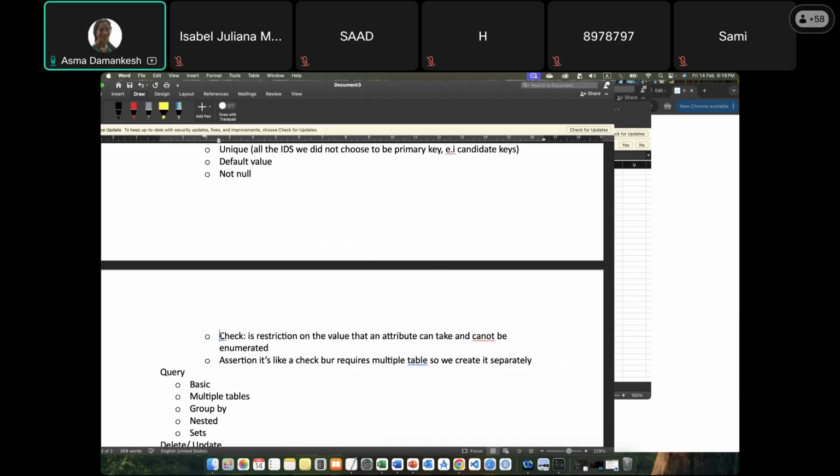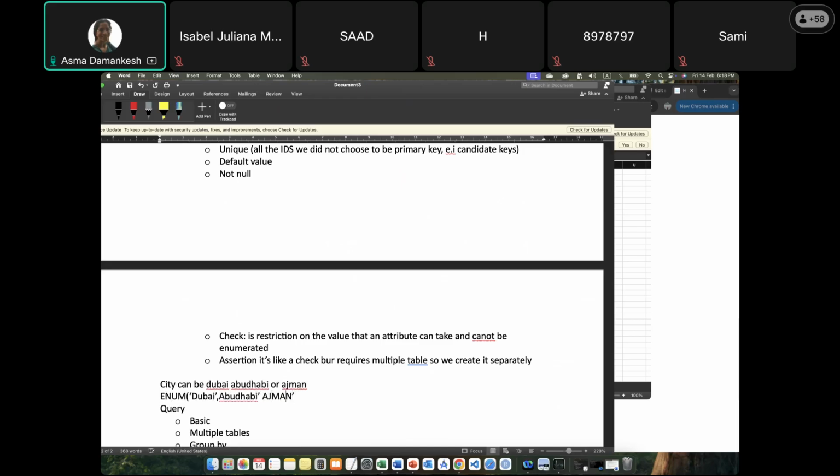If I say city can be Dubai, Abu Dhabi, or Ajman, you can use enum. So you can do it with enum: Dubai, Abu Dhabi, Ajman.